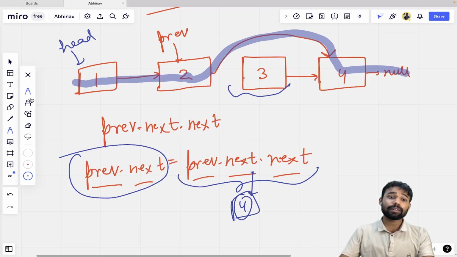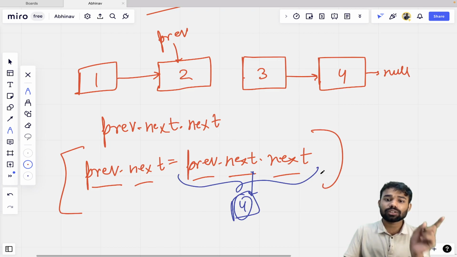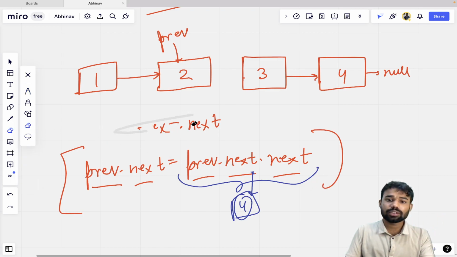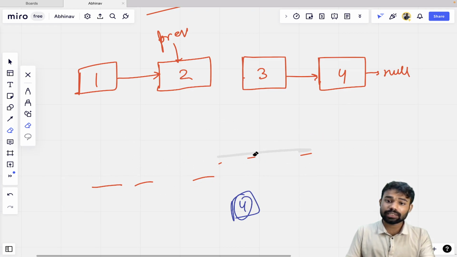हमने देखा कि अगर हमें एक previous node दे रखी है, हमें उसकी next node कैसे delete करनी है. That we have understood here. ओके, वो भी देखो एक लाइन का था, सीधे सीधे एक लाइन का था हमारा. previous dot next is equal to previous dot next dot next. That is what we have to do, and we are doing in particular case.